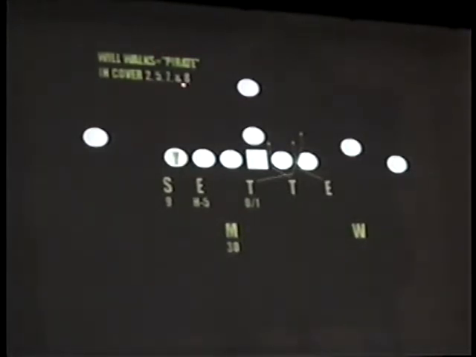So the call now is pirate. Pirate tells the 3 technique to do a face. It tells the 5 to do what we call a round, but it's a face the same way. So there's a face and there's a face. So what we're doing now is what you saw Georgia Tech do, bump a hill and then goalpost.